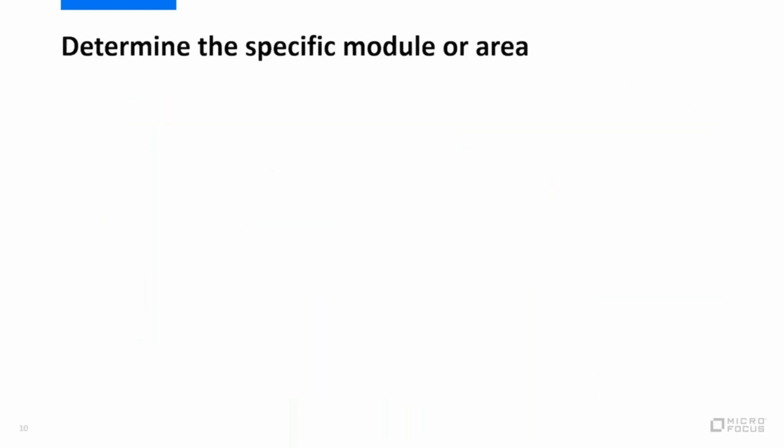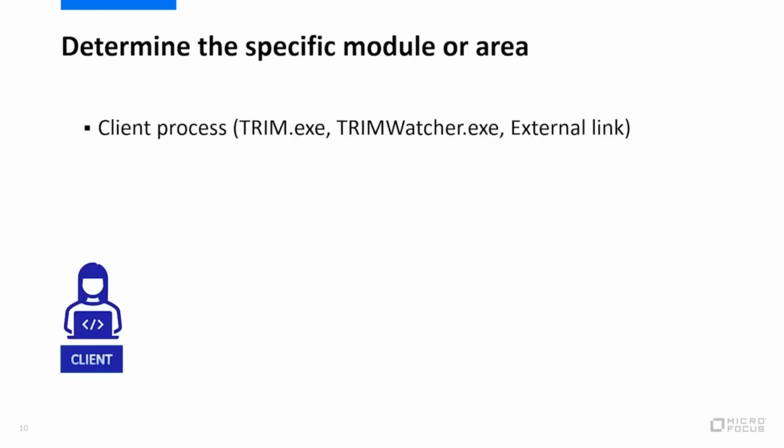So next step is to determine where the issue occurs. Assume that the user attempts to preview a document in Content Manager and the session hangs there for a long time. In this situation, we need to look at the error message from the CM client session first and find out what the error is about, and whether it's about a particular process or function.